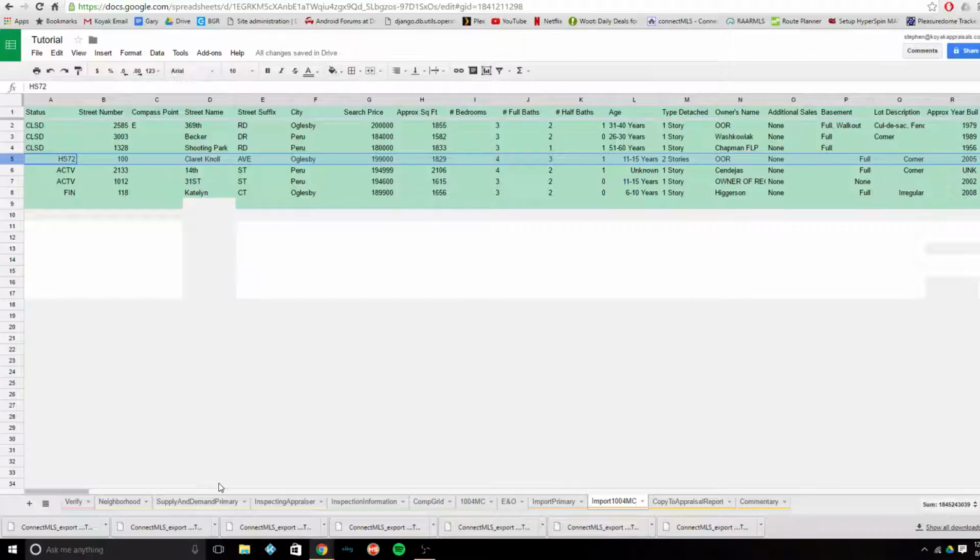One final item I wanted to talk about in this tutorial, I'll have to go back to my MLS up here at the top, and it's this tab, and we'll take a look at how to add a closed sale that perhaps was from the prior year or you want to include in your comp grid that didn't show up in your 1004MC. And this is not a way to get out of putting all your sales in your 1004MC and making it a reasonable proximity. But say you have a dated sale or maybe a 2-year-old sale and you just want to grab that sale rather than search the whole MLS for it.